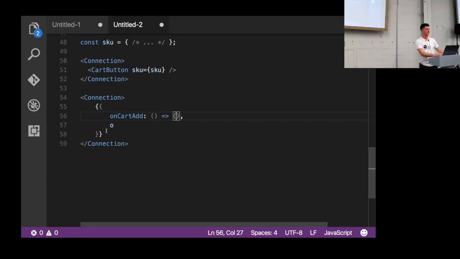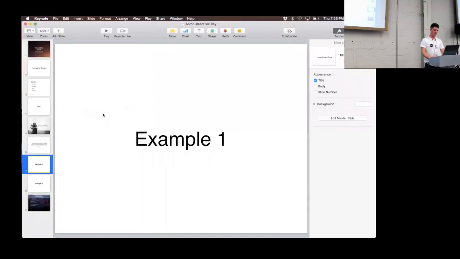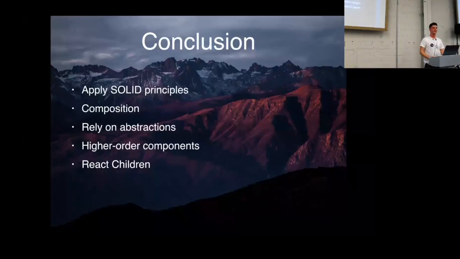Anything else? Cool. I think that does it. If you guys have any questions or concerns or know more about object-oriented programming than me, or don't, I'd love to hear it. So.